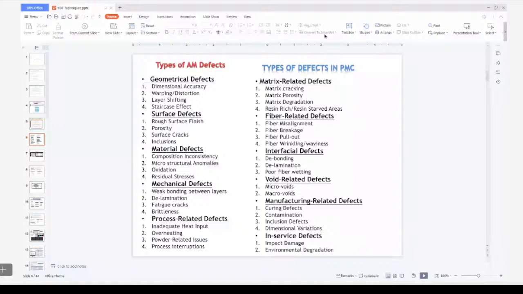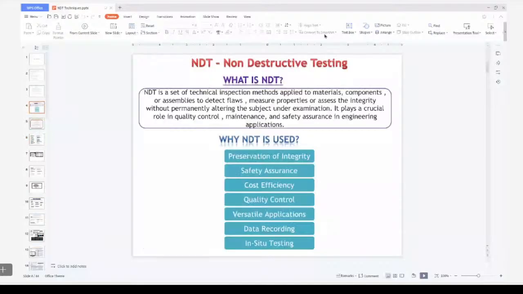aircraft body, about 60 to 70% is carbon fiber reinforced plastic. 20 to 30% will be metal. If you go to the engine, it is the reverse. About 95% is alloys, 5% is composites. So typically, an aircraft system or a space system, even if you go to the rocket, both these are ruled by alloys or composites.